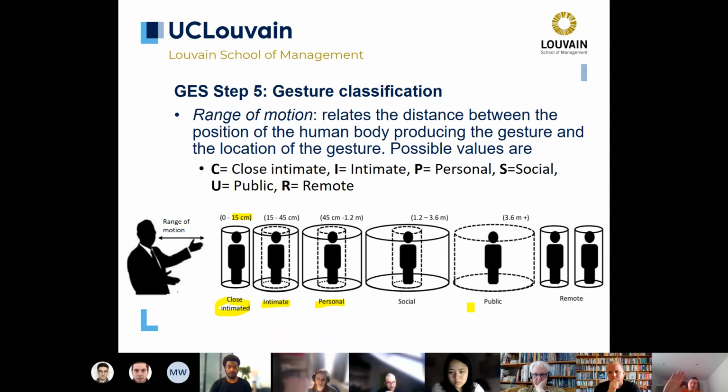if I have my hand with my arm completely deployed, raised, in this case it will probably be a social gesture. But if I'm pushing here, close to my human body, the push gesture is still the same, but it will be considered a personal gesture. If I'm pushing far away from my human body, I'm still pushing, but it will be considered social. So maybe in order to push some object that is shared among people.